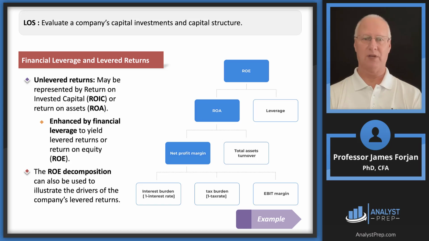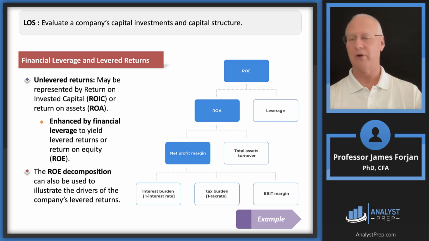Now, let's move on to this concept of financial leverage and levered returns. So look over on the far right. We've got return on equity at the top. That has two components. It has the return on asset component, right? So this is what I was saying at the very beginning. What did I say? 1 + 1 = 2. And I said assets equals liabilities plus equity. So we're relying on that quantitative model. My gosh, we learned that in kindergarten, right? So that return on equity has the two components.